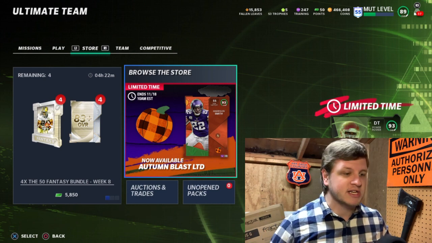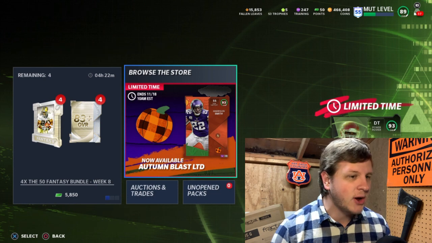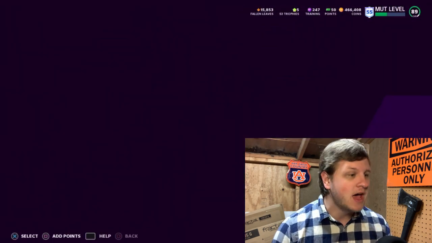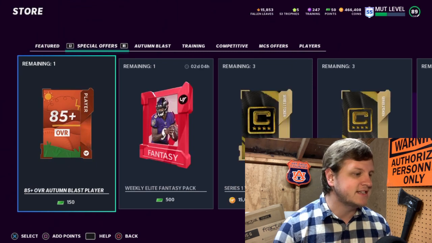So I just want to go and look at some of the odds and everything. Hopefully we get this Harrison Smith limited. We'll get him like five times or whatever. Let's go ahead. We got 15,000 leaves. We spent about maybe 300,000 coins getting all those. So it did take a little bit of time.